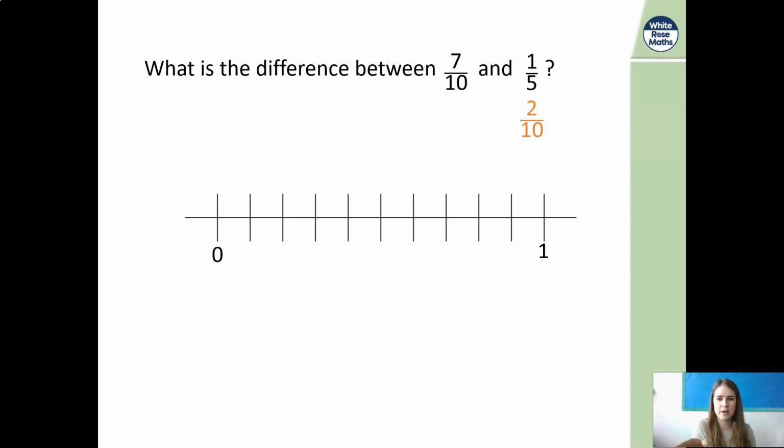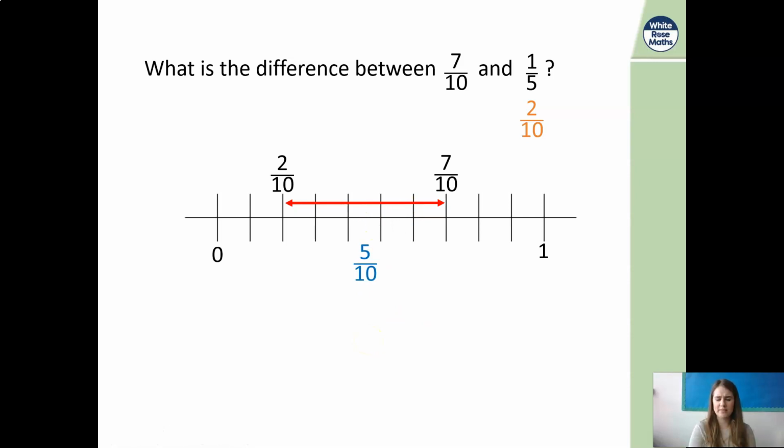So let's plot these fractions on my number line that I've split equally into 10 parts. So that's where 7/10 is and that's where 2/10 is. How am I now going to work out the difference? I'm just going to subtract them. So 7 subtract 2, that's going to give me 5. And you can see here the difference is 1, 2, 3, 4, 5. So I know that the missing part in between is going to be 5/10.